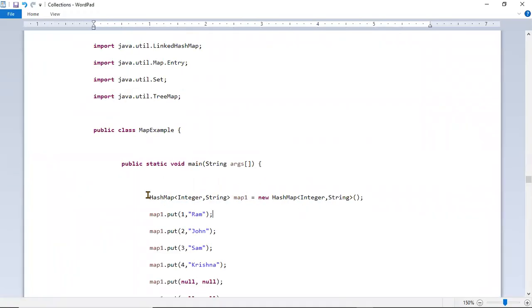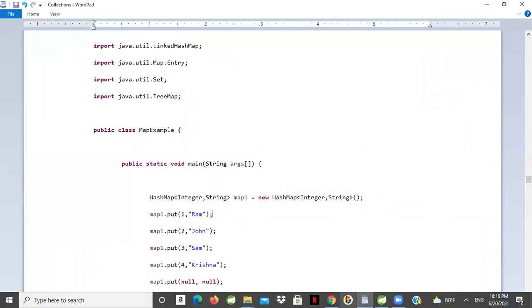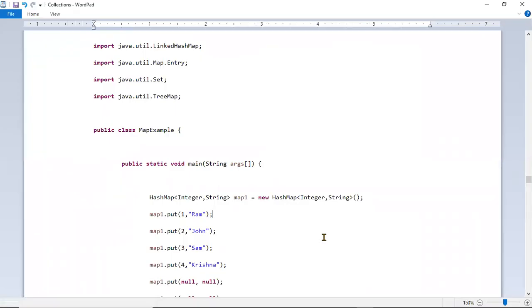So HashMap, if you see the declaration, earlier with HashSet and ArrayList we put only one data type inside the angular braces. Now here we put two data types. The first is for key, the second is for value.